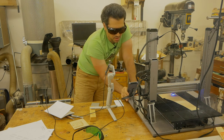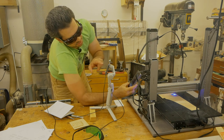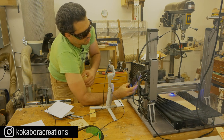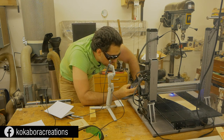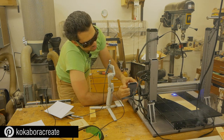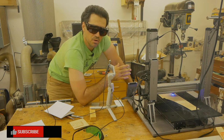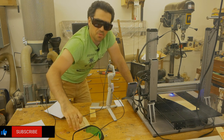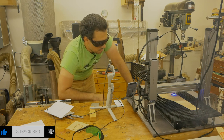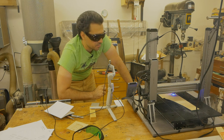So according to the touchscreen, let me just focus it right here. We have 18 minutes remaining and it's only at 27%, and as I can see, it is burning through the wood. So what I might do is actually stop it. I mean, we know the laser module is working, it is engraving, although right now cutting. So once I get into these, probably I'm gonna have another video and we'll see how everything goes. But now I know that when I need nice crisp cuts, it will simply do them.